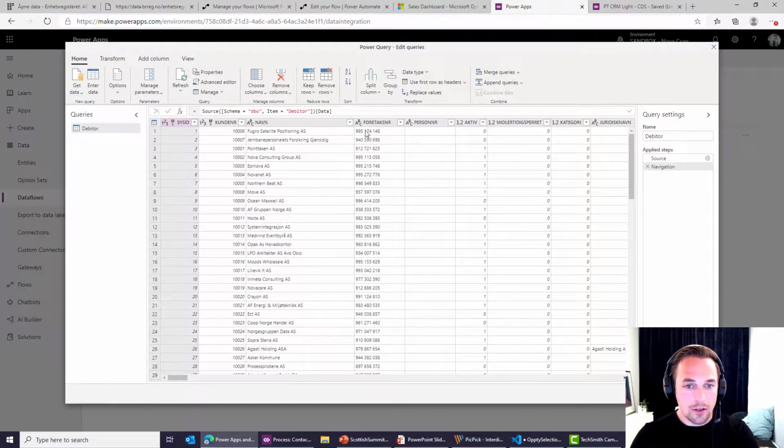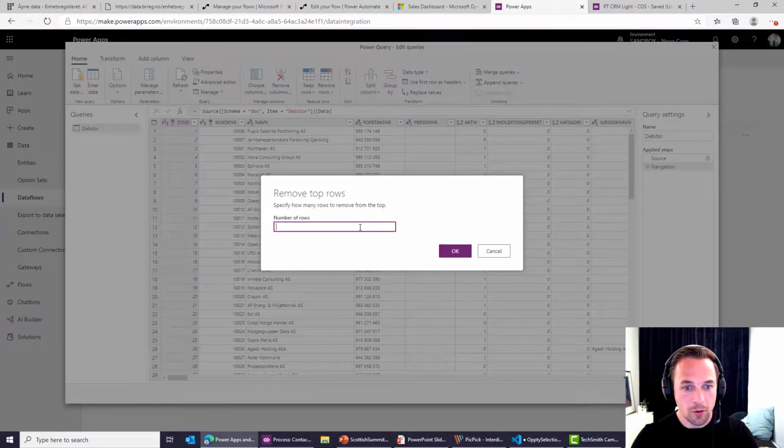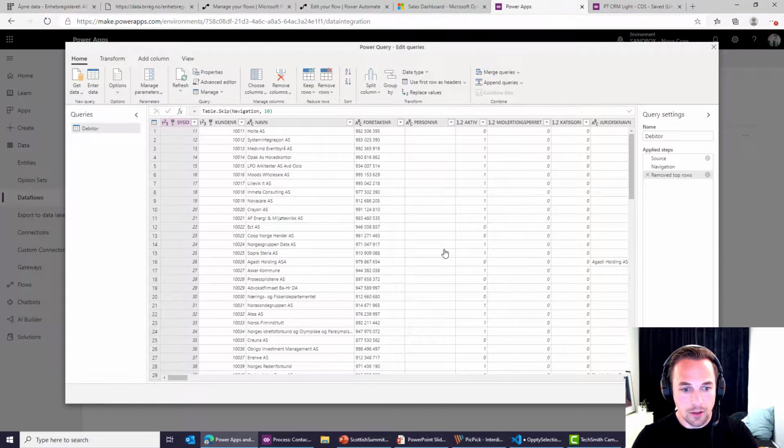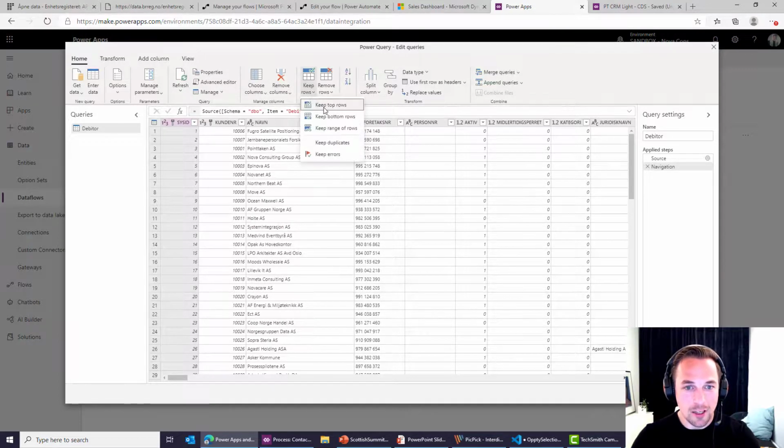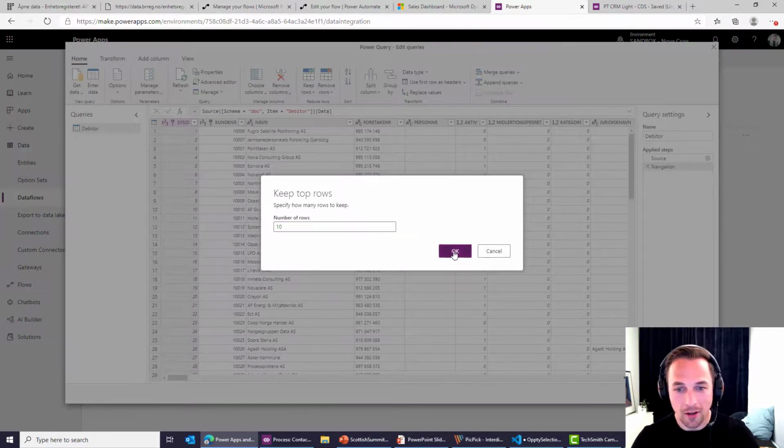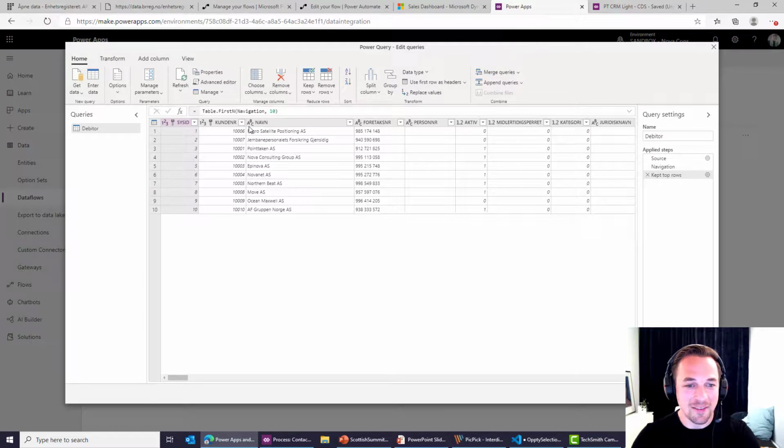As you can see here, the first issue that I would think about is that these are spaces. And in my system, I don't allow spaces. So the typical thing we would do in the beginning here is, first of all, let's just remove a few from the top here. We will do remove top rows, some number of rows we're going to keep. Let's just keep 10, all right? Keep rows. Here, just like Power BI, you can navigate one step back like that. I am going to keep rows, keep top rows, not remove top rows. I'm going to keep top 10. There we go. Makes more sense.